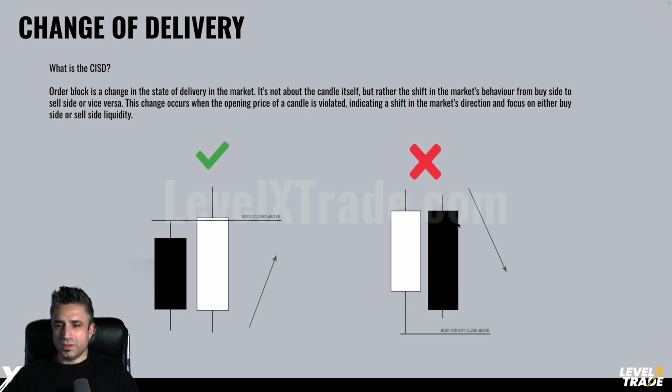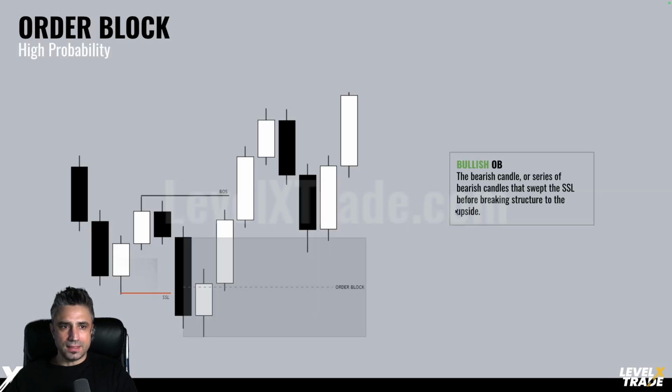Okay, so here is an example of what I don't consider an order block. Basically it's a candle that's going up, and then this here, instead of closing below the lowest point to continue to go down, it closes within. So I would wait for at least another candle to close below this point in order to consider this an order block.